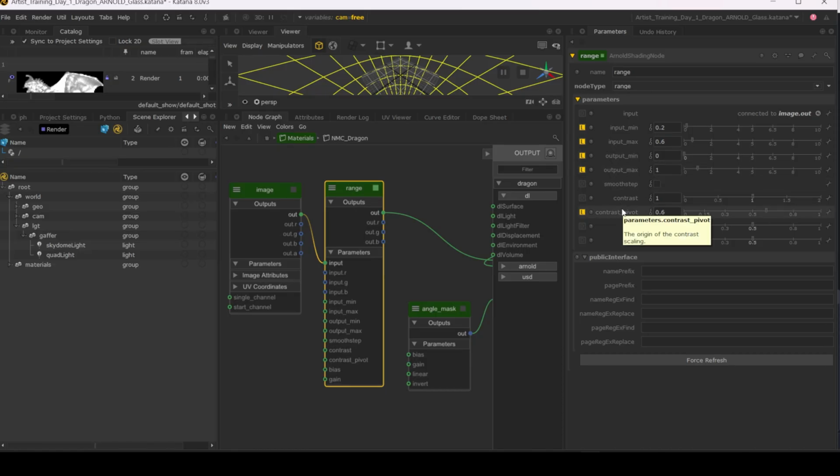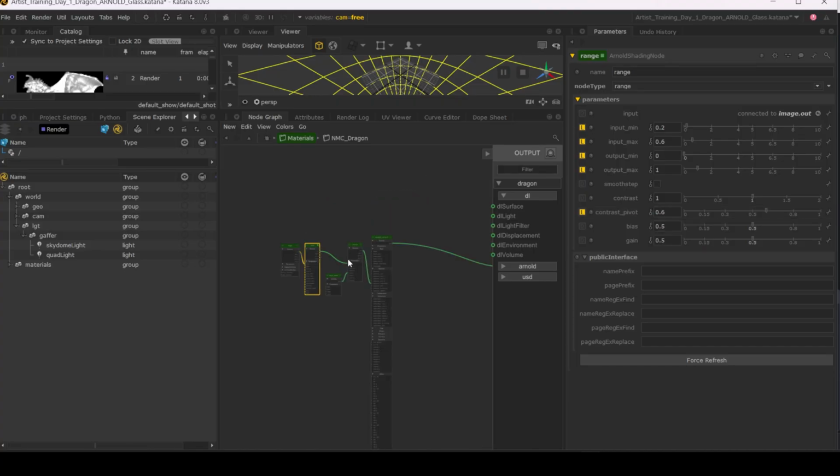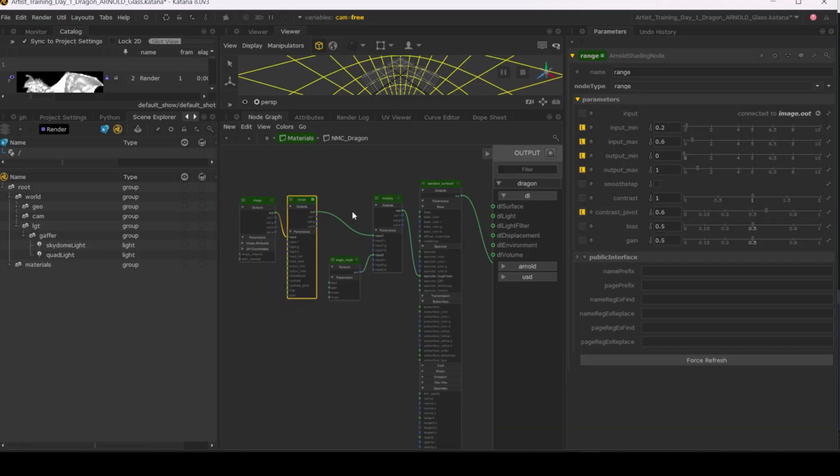So I created this contrast with my image texture file, so my scratches are really black and white, and I wanted my values to be very specific. Then what I did, I just connected this to my specular roughness directly. But then I was like, okay, well, it's not really acting the way I want, because I want it to be different when the camera is facing the model, so it will not work.